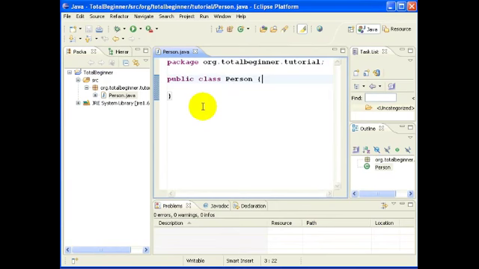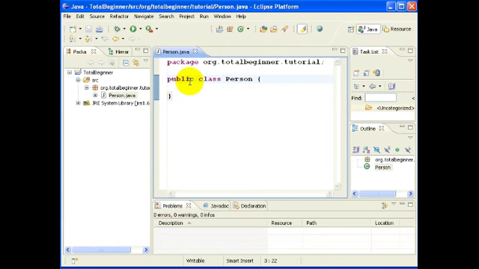Let's look at what we have so far. The first line is the name of the package where the class is created, and of course it's the same as what we have here, org.totalbeginner.tutorial. Notice that the line ends in a semicolon, and we'll see that a lot more. The next thing is what's called the class declaration, where we tell Eclipse this is a class.